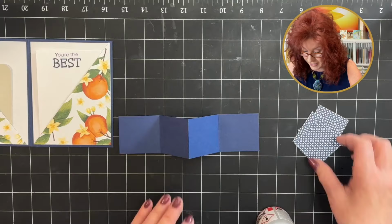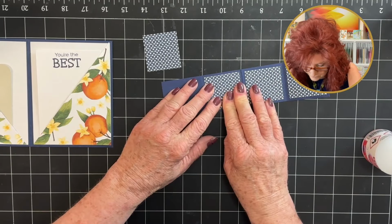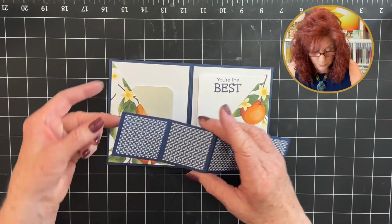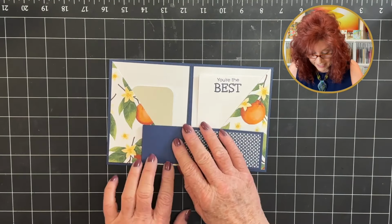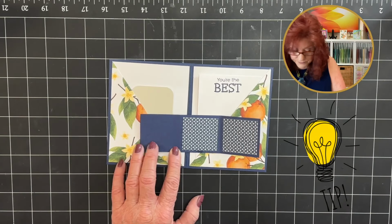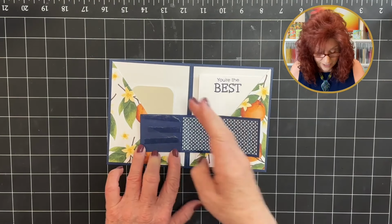Now let's bring in our glue and adhere them to our strip. And let me show you the easy way to lay this down. We are just going to put this corner right here on this first mat. So go ahead and fold it back. Now, you can use glue or you can use a tape runner. Glue has a tendency to move around, so here's a tip. When you have a mechanism that you really want to hold, I typically use a tape runner because it holds it in place right away and I don't have to worry about moving.